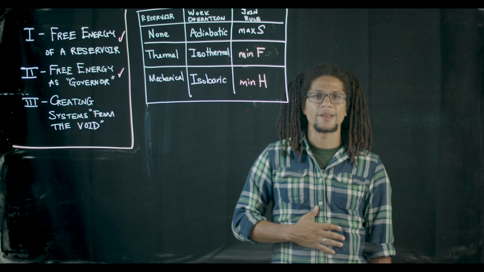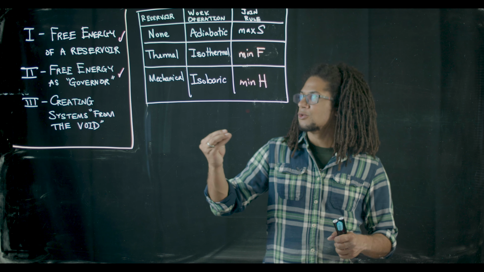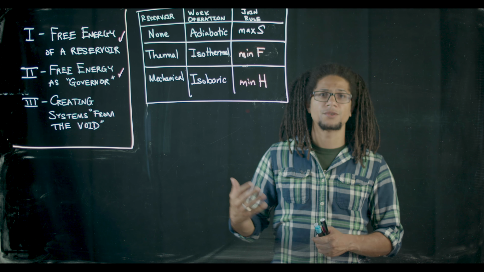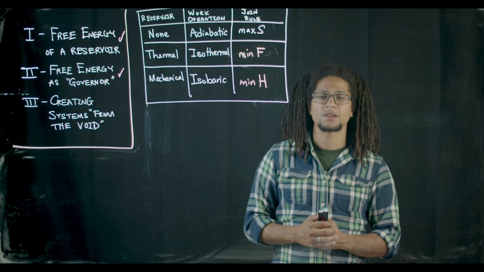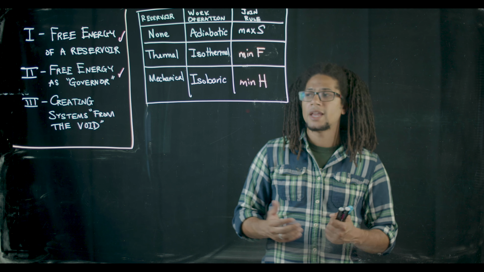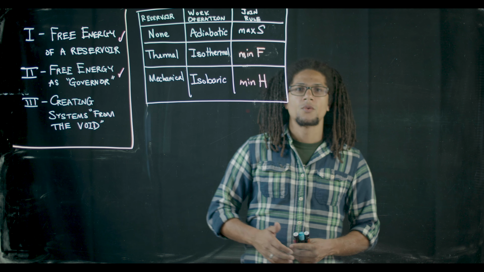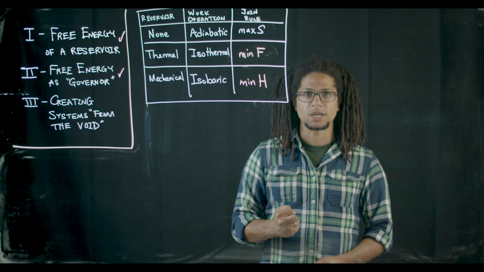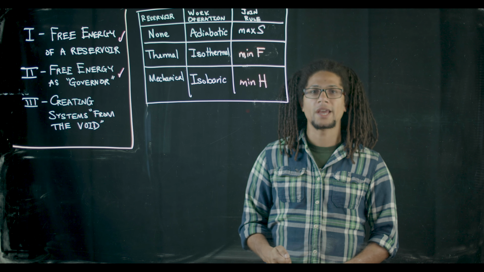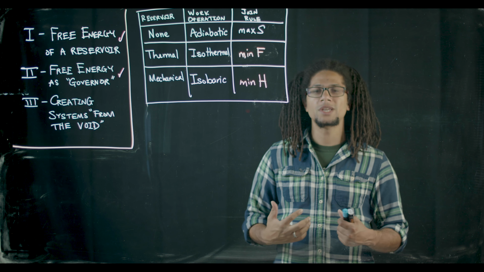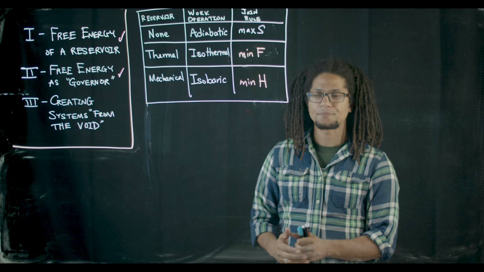This is maybe a bit more esoteric, but I really like it, and it's drawing on examples from Introduction to Thermal Physics by Schroeder, which is a very famous undergraduate textbook. The idea is that we want to think about creating systems from the void. We imagine that we have some kind of magic that allows us to create systems, but doesn't allow us to create systems without energy. So we still have to somehow put energy into the system to create it.